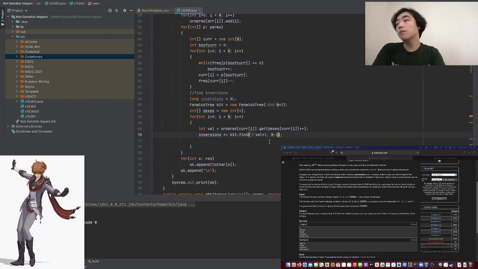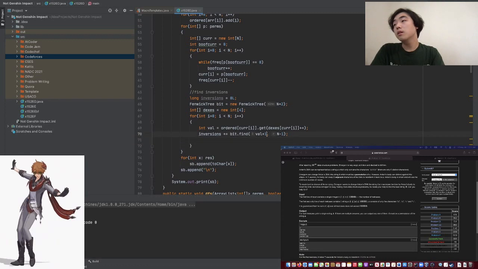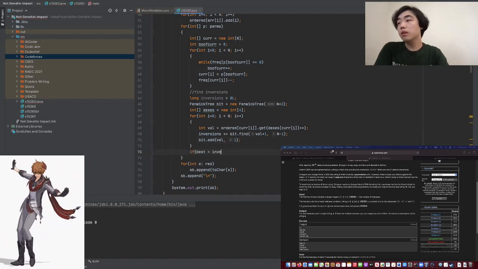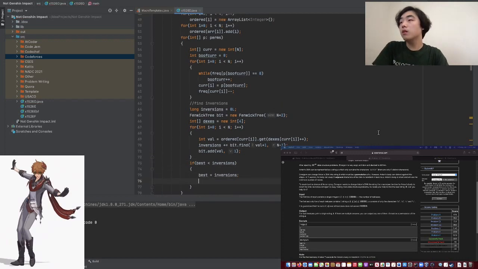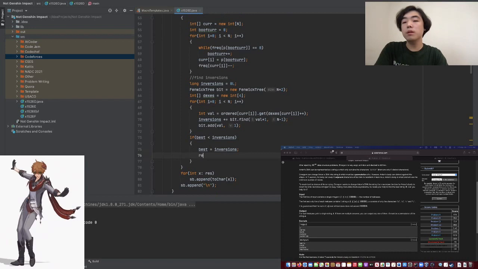Or yes, n minus 1, because we don't want to ever go above it. Even if it's equal, then it's just bit.add val 1. If s is strictly less than inversions, then inversions and res becomes per.